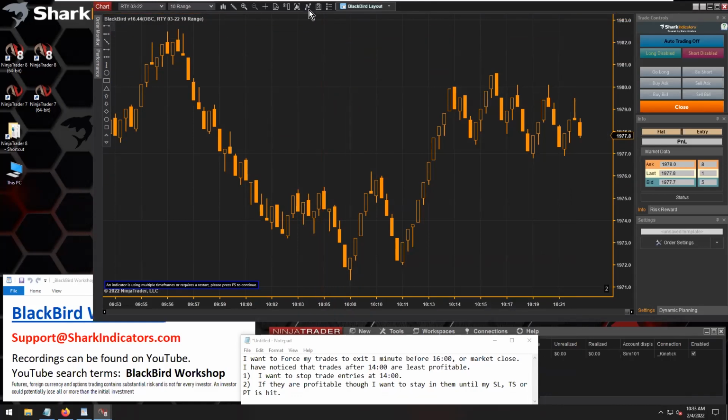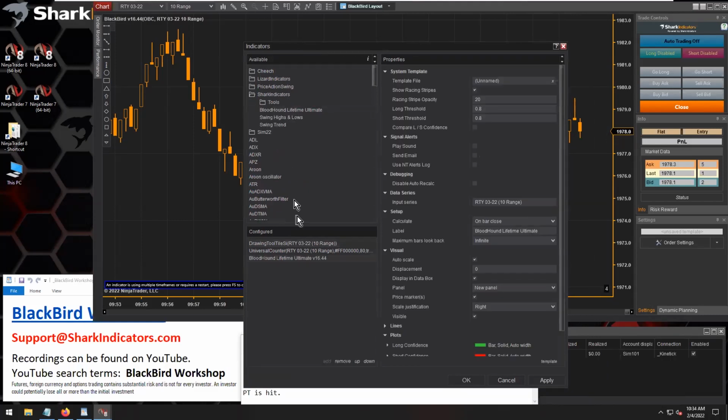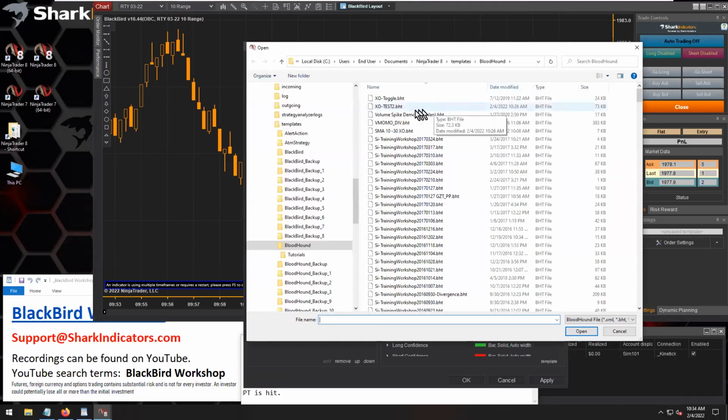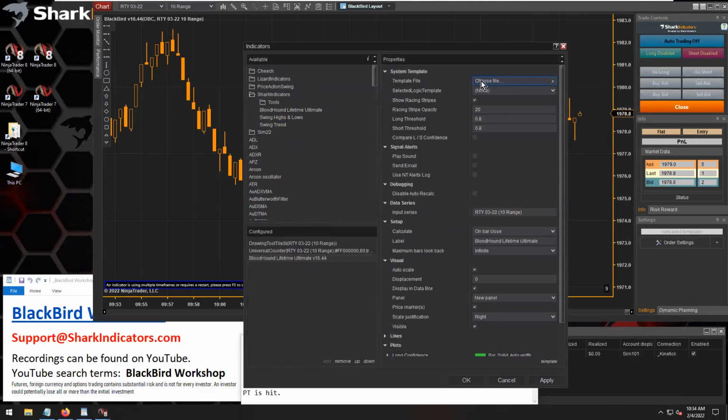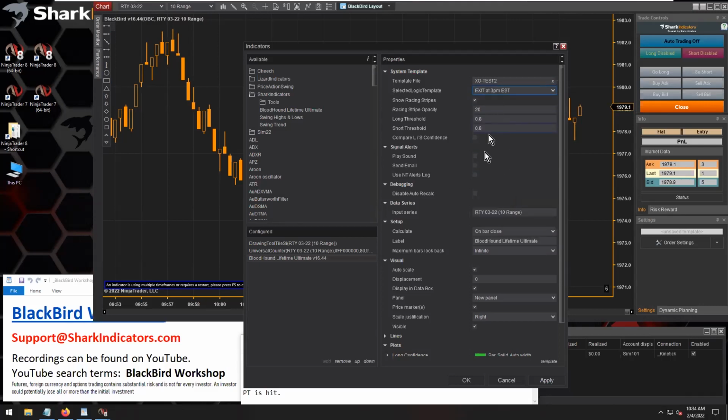Let me do this a different way. Let me add Bloodhound to the chart, and I will load in that Bloodhound file, and then select my exit at 3 p.m. Eastern logic template there. There we go.